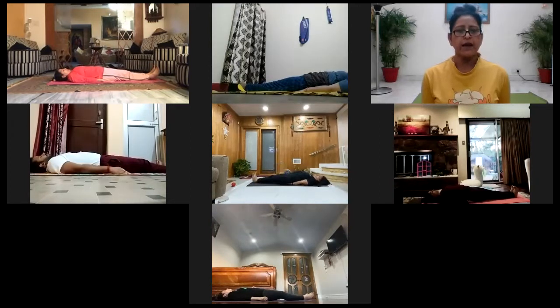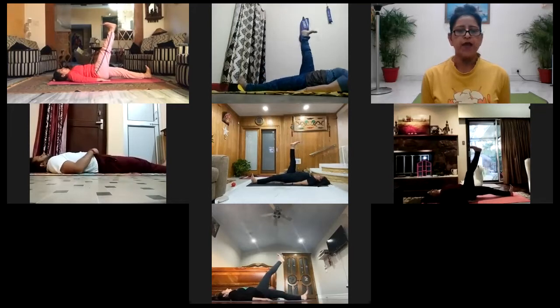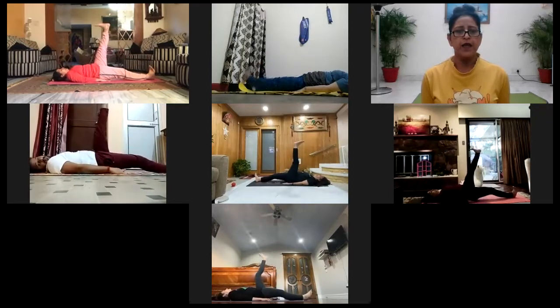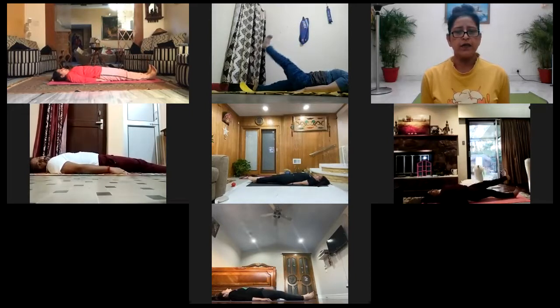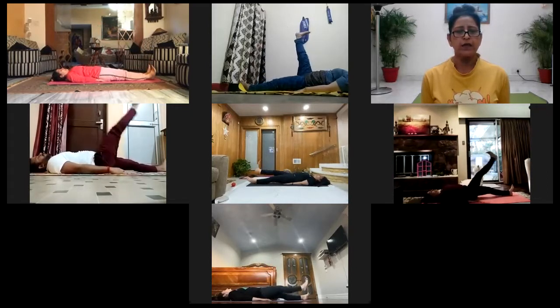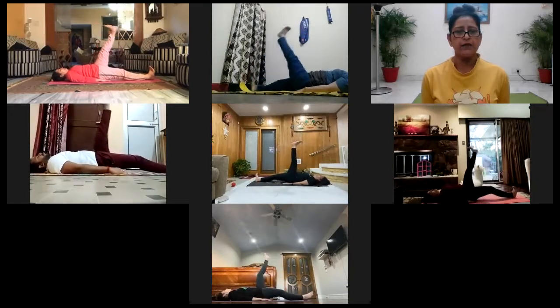Inhale, right leg up, gently up, straight up, exhale down, inhale, left leg up, exhale down, inhale, right leg straight up, exhale down, inhale, left leg up, exhale down.